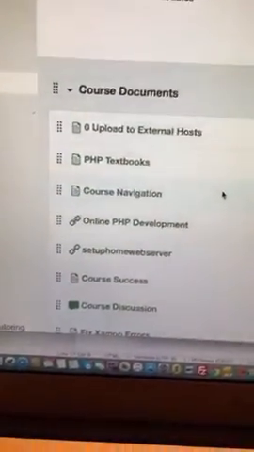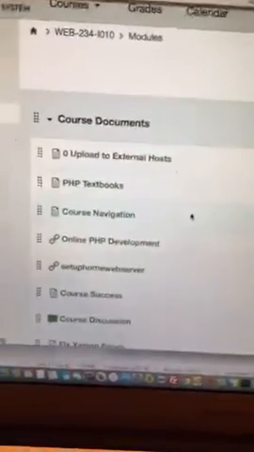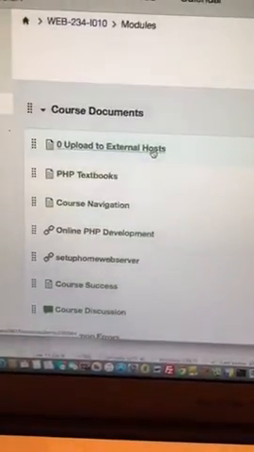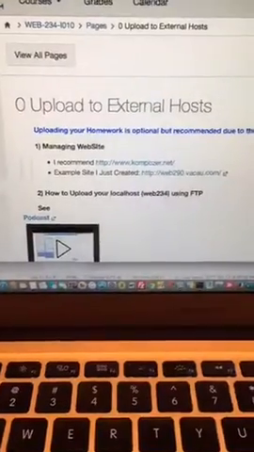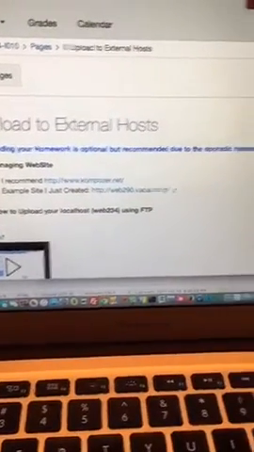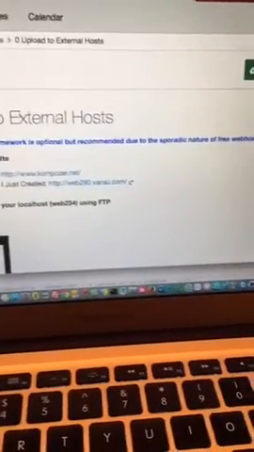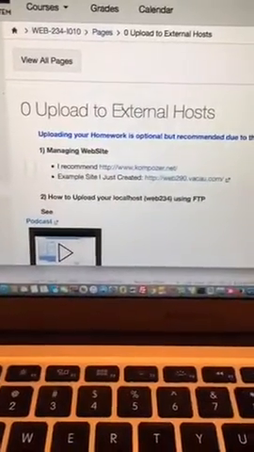If you go on the left side in Eagle, there's a modules link. From that link, under course documents, click uploading to external host. I have a video on how to upload your files to your free web host.